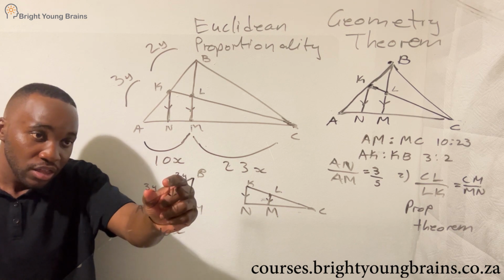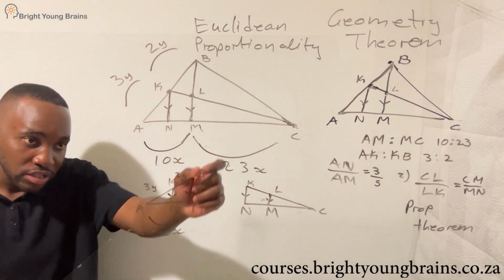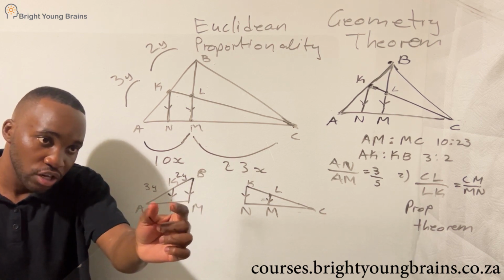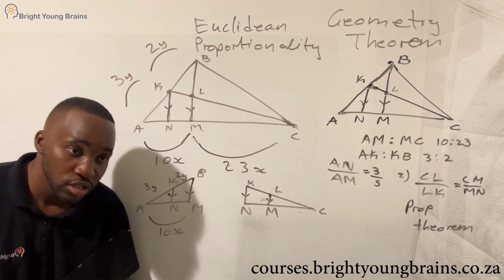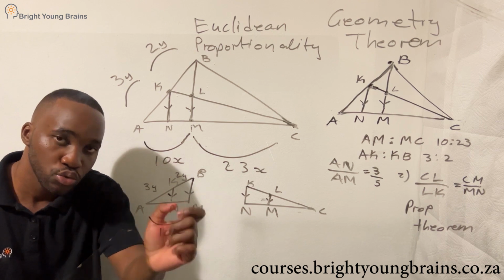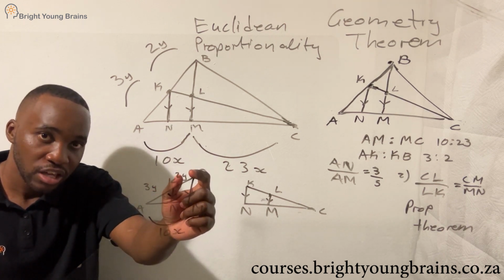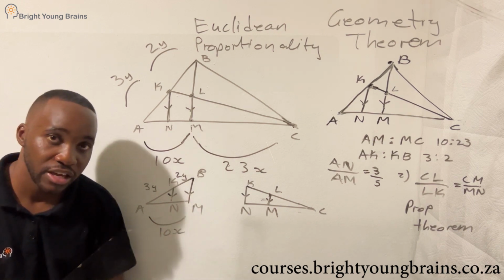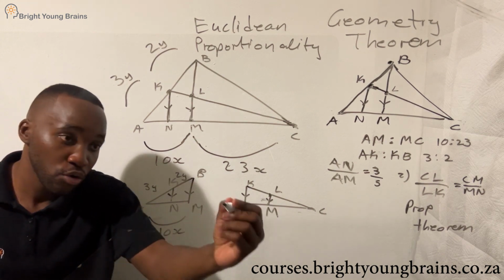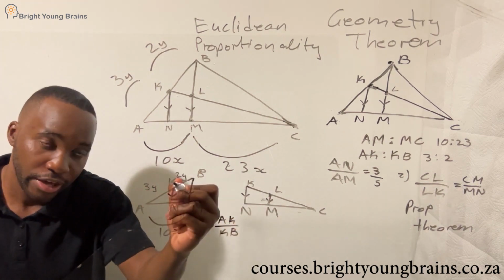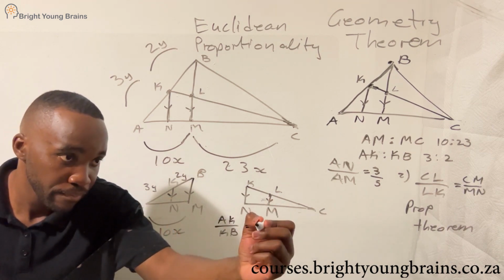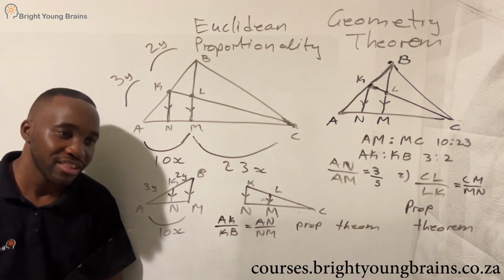Now, the idea is the ratio 3 to 2 is the same this side. This whole line here is also divided in the ratio 3 to 2. So your task is to share this 10x using the ratio 3 to 2. Because the 3 to 2 on the other side there is the same 3 to 2 on this side here because of the proportionality theorem. So if you think of what we did in the first question, we already know that AK over KB is equal to AN over NM. The reason for that is just the proportionality theorem.